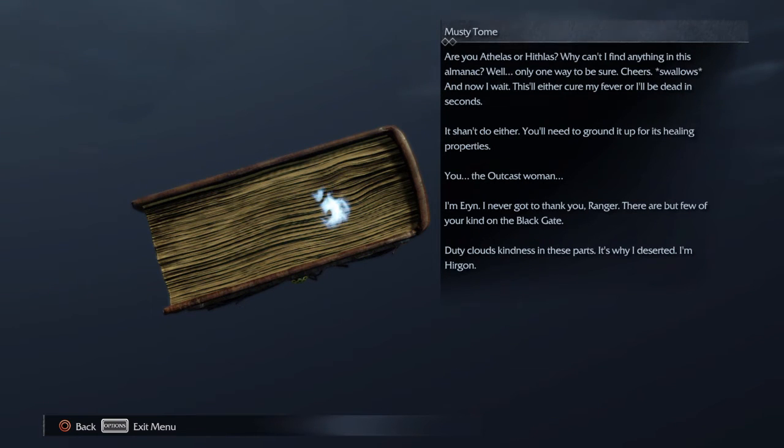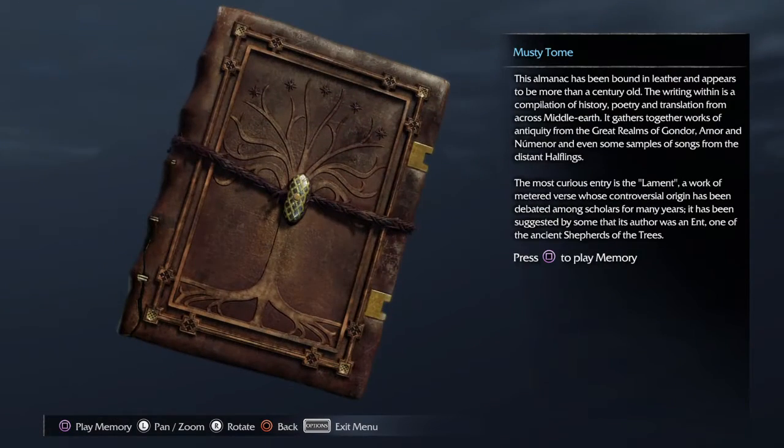Oh. So he was lost and injured when Erin found him. The story becomes more clear.